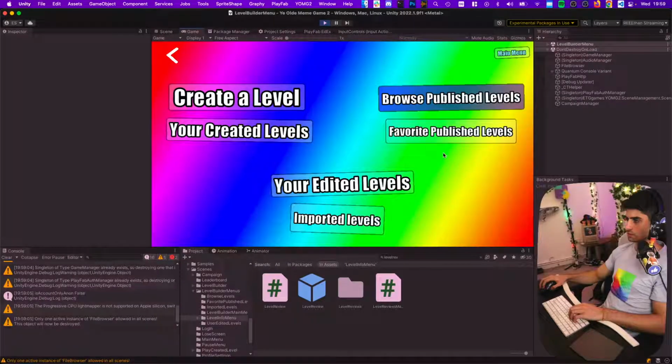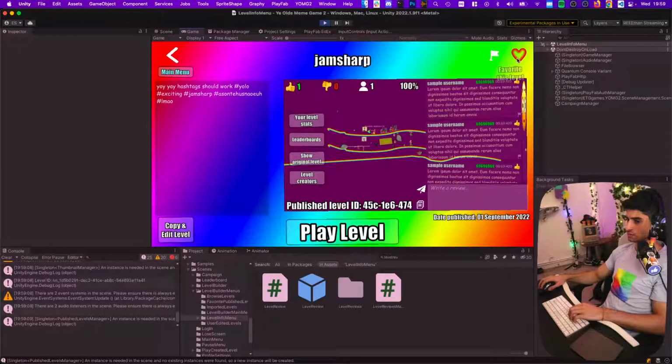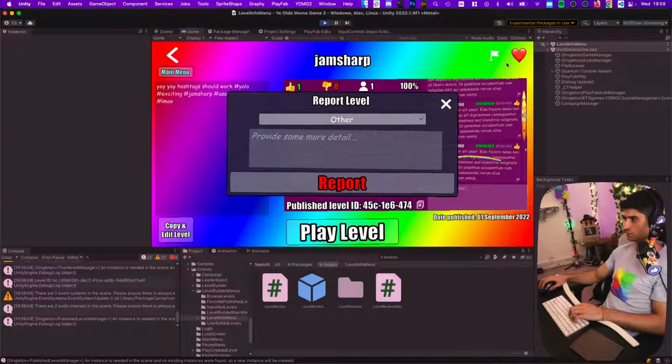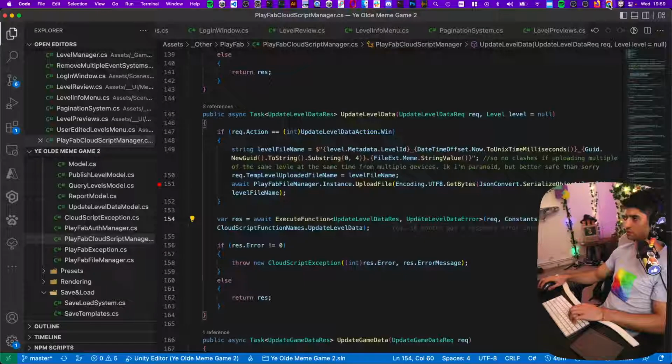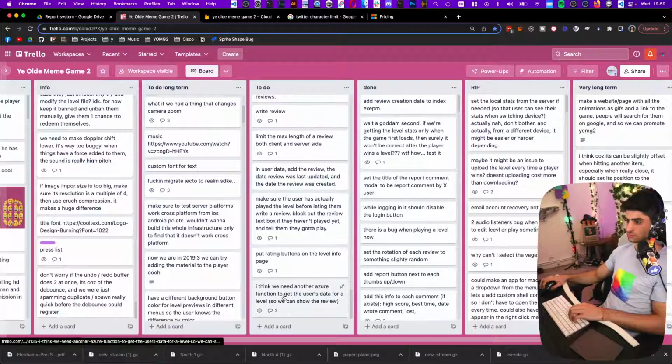Favorite levels. Report. Okay, cool. So what are we doing? Let's snap back to reality. This is done.